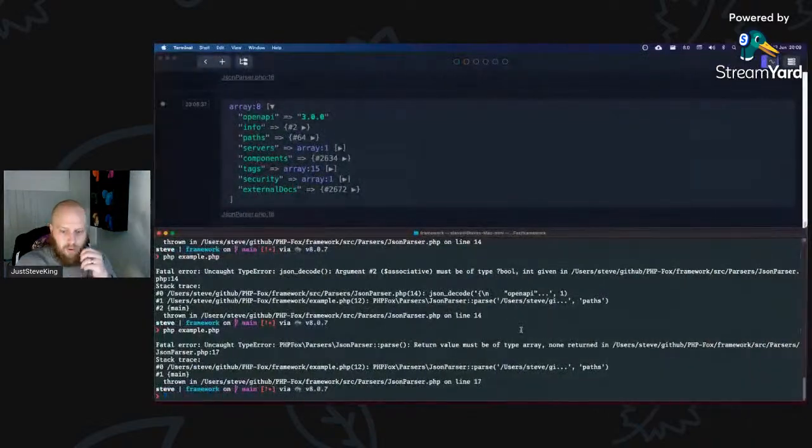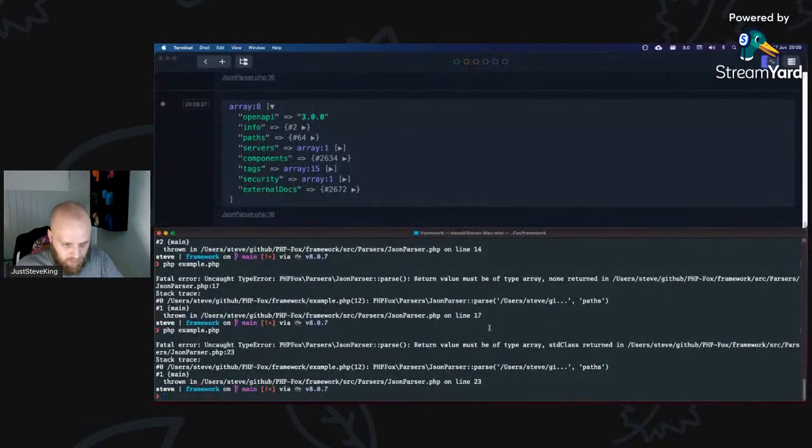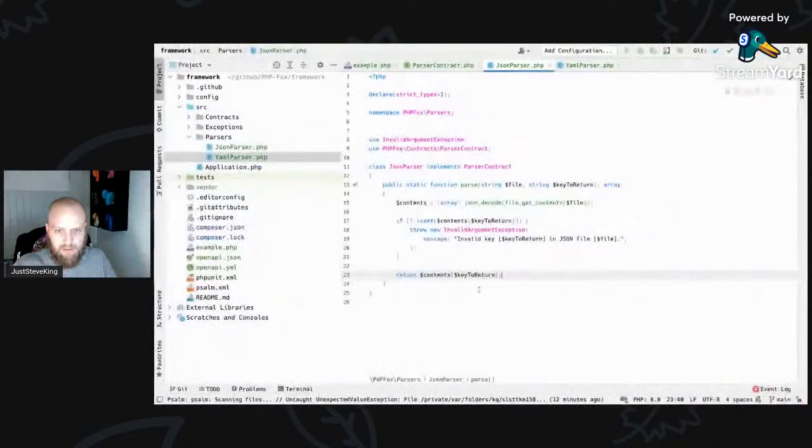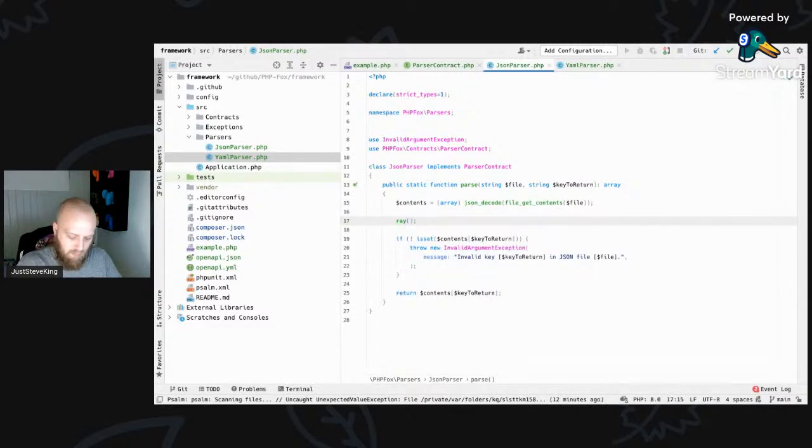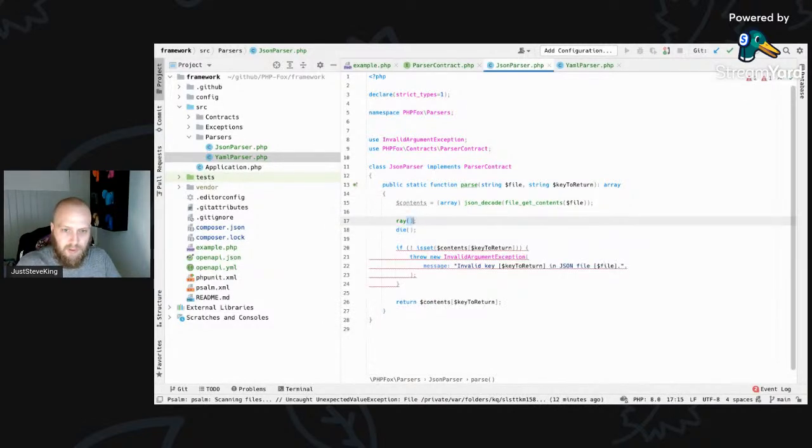So now we should do the exact same thing. JSON parser pass, standard class returned, JSON parser line 23. Right there.